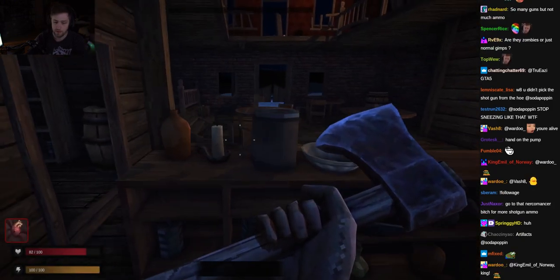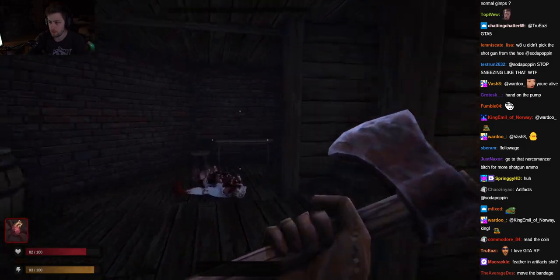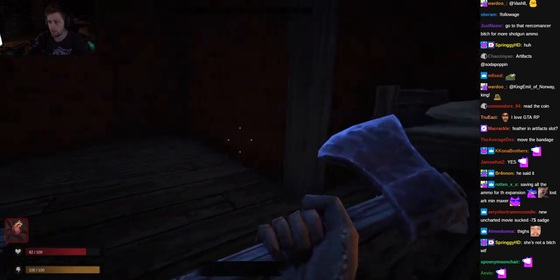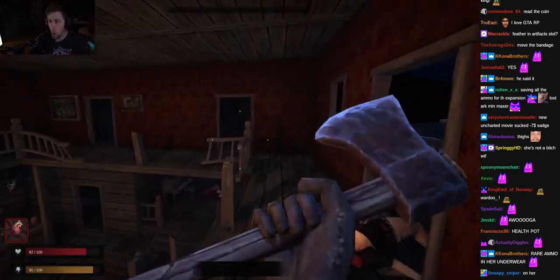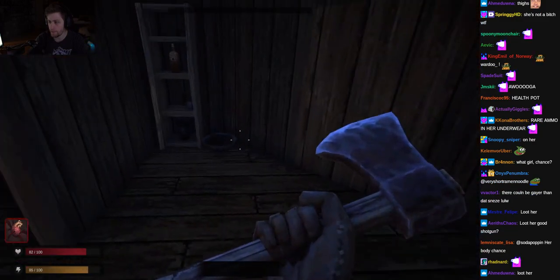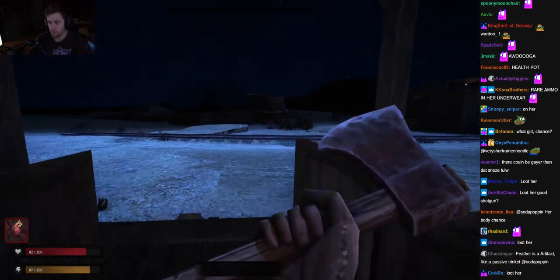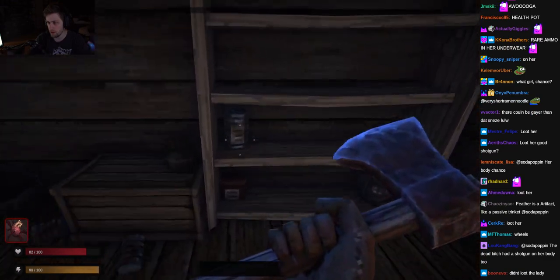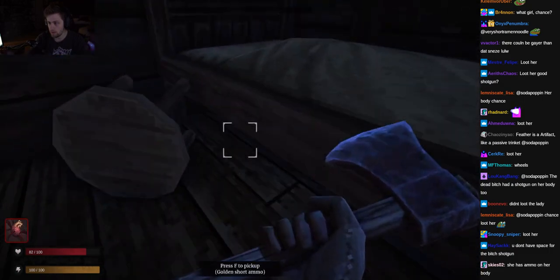I think that's it. Go to that necromancer for more shotgun ammo. You talking about the thigh girl? I mean, I killed her. I just don't know if there's more ammo in that room. That's it. It looks like a secret door. Okay. Cleared. Have I looted in here? Ooh. Gets the job done.